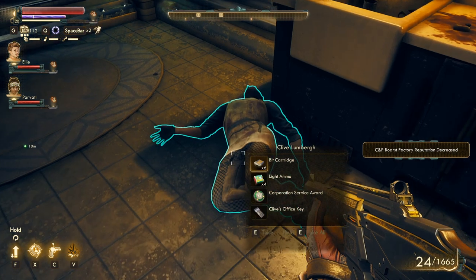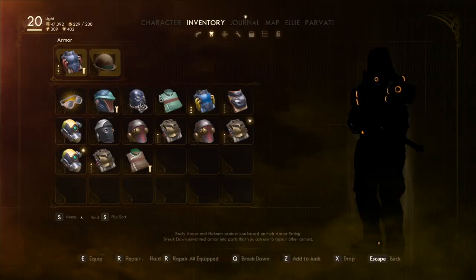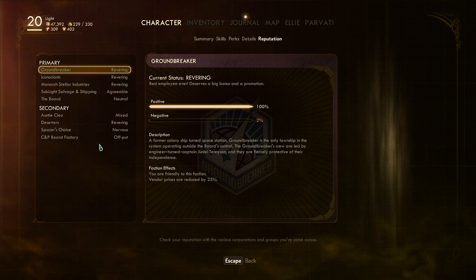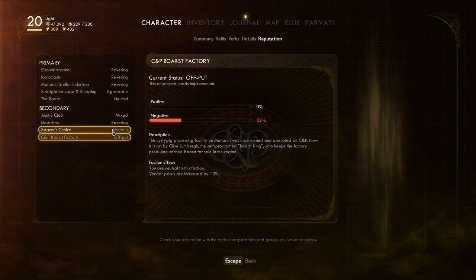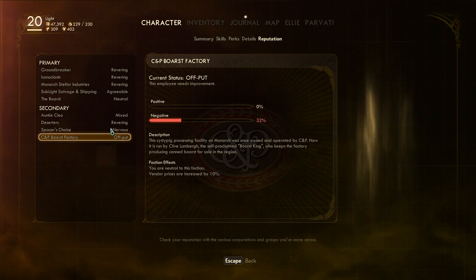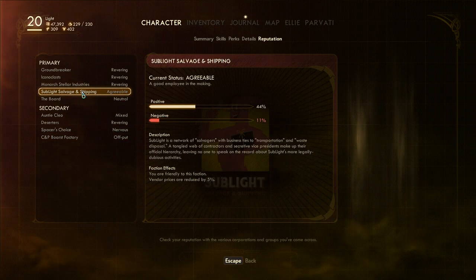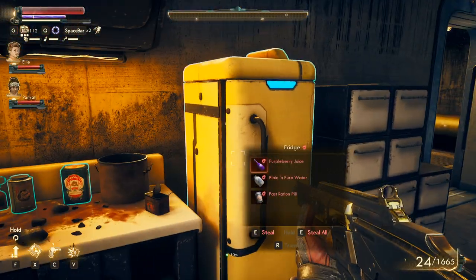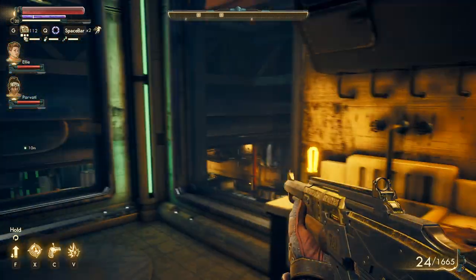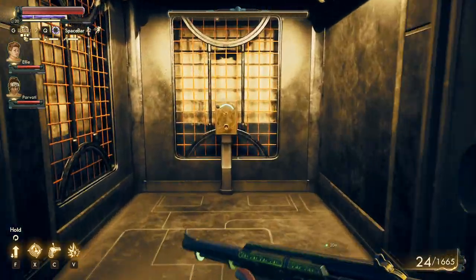Like true professionals. Borst factory reputation decreased? Is it really a thing? Secondary borst factory. Oh man. They don't like me that much. Sublight salvage and shipping. I don't know. Do we take this? Why not? I suppose. I'm not sure where this leads.